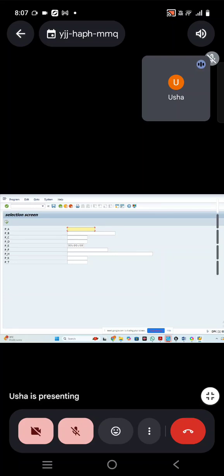If they have not entered any value, don't allow further. Clear? When we created database tables also, we saw so many mandatory fields. If you are not filling them, it won't allow you further. Same like that, in my selection screen, make this field mandatory. Okay?